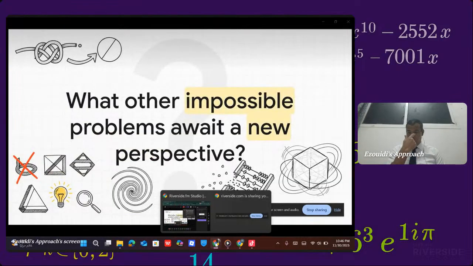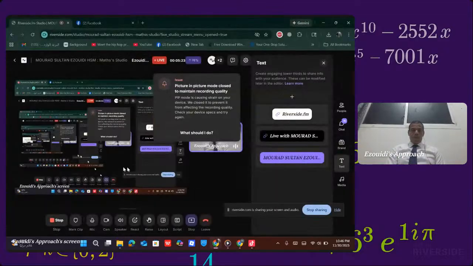And that kind of leaves us with one final big thought. We've just seen how a totally new approach, a new set of tools, might challenge a truth that seemed unshakable for centuries. It really makes you wonder, right? What other problems that we all consider impossible today are just waiting for someone, somewhere, to look at them from a completely different angle?